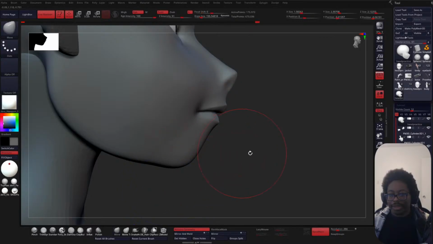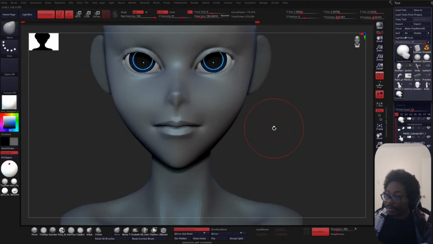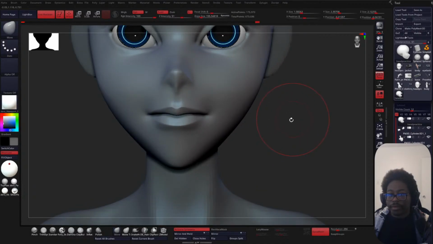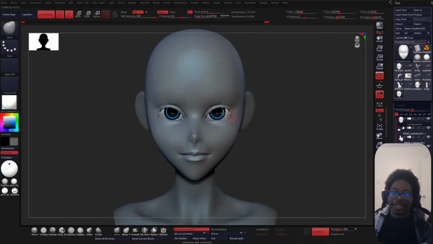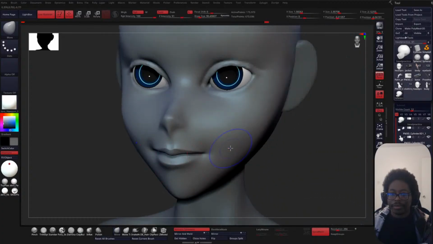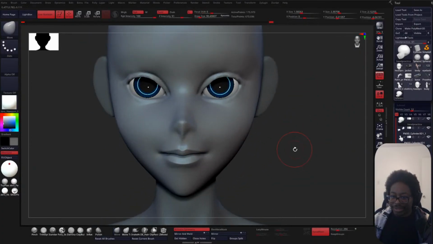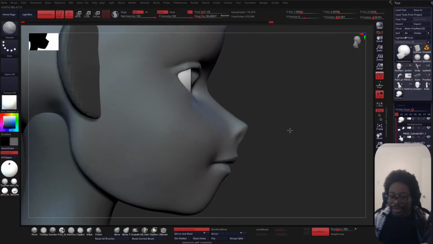When you're not working on a project, just mess around and experiment with your style a little bit. This is kind of reverting back to how I used to do lips when I initially started making stuff. And then as time progressed, I stopped doing lips the way that I do it now.